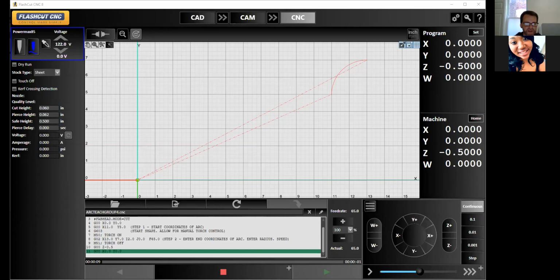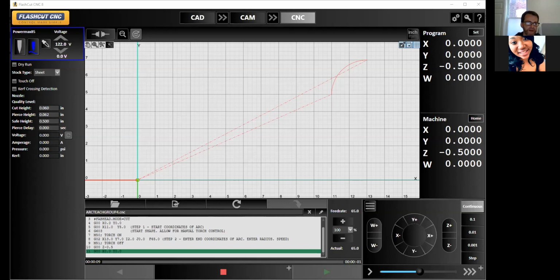Okay, I drew this line from X1 to X5. So the first thing we would do, you know what? We would enter these coordinates as a G00 to start.